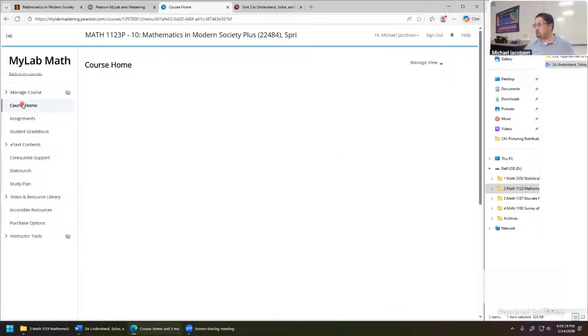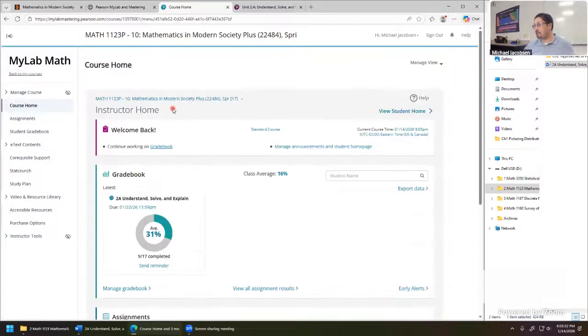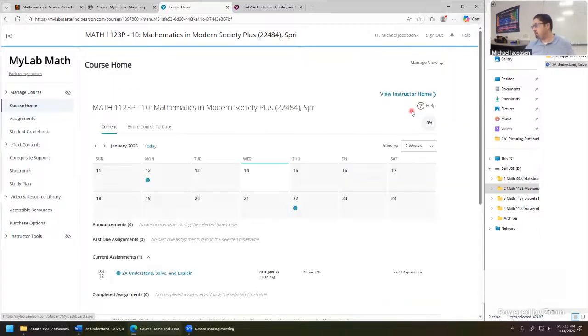But the other thing that people are typically more interested in is working the homework system itself. So let me make sure I'm back in the student view. You can view this through the calendar or just go down to the list that's going to be built up here as we add more and more sections.